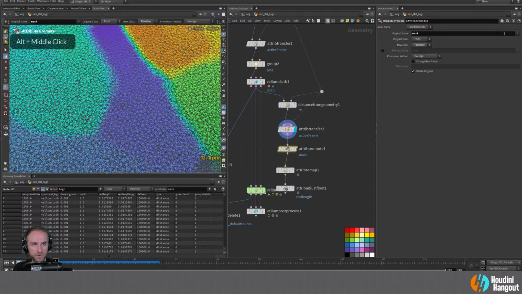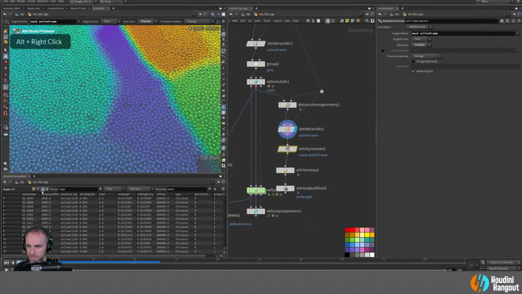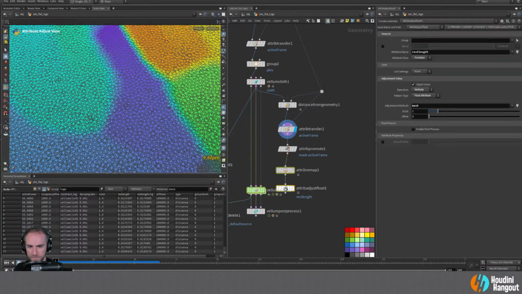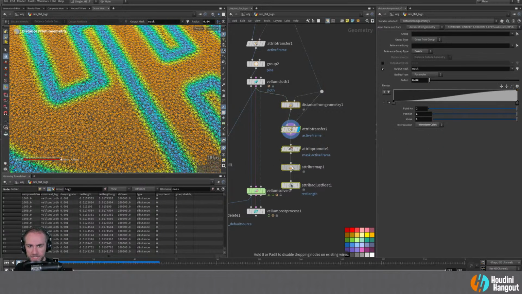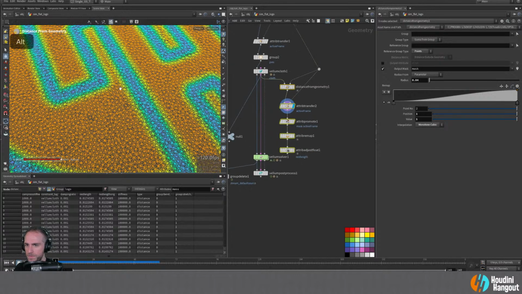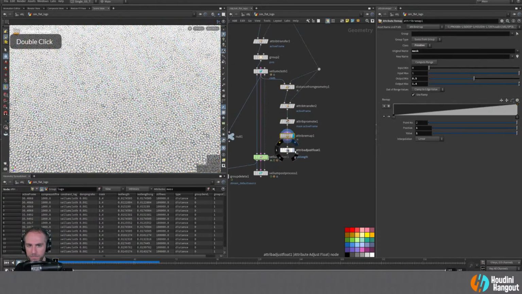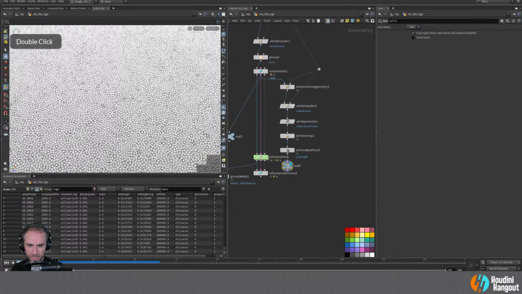I'm just going to attribute promote that as well, active frame, because we want that to be on the primitive instead of on a point, because we're working on primitives here. So let's do this. Cool, attribute remap, that's fine. I've got our rest length. Let's put a null down here that we can reference in.